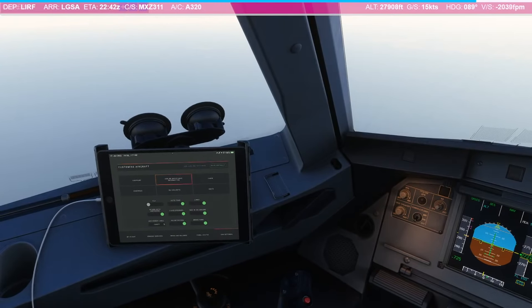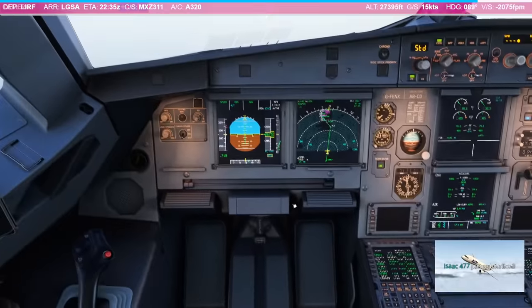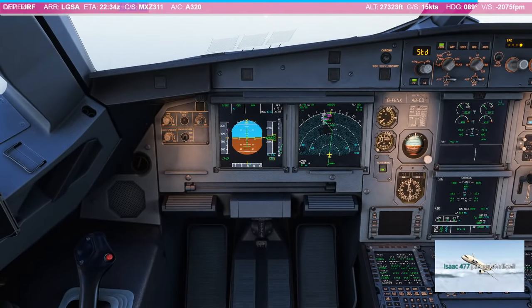Victor Tango says, I have a question on fuel planning. On long haul, 5 hours, when I put the fuel from Simbrief, it says I had a negative value for the extra fuel. No, that shouldn't do that, yeah. No, there's no such thing as negative. It can say negative extra fuel, but no, you shouldn't have negative. It just means that the flight planning's gone somewhere wrong. It might be your profile is a bit different in Simbrief if you're not using the Fenix profile, perhaps.